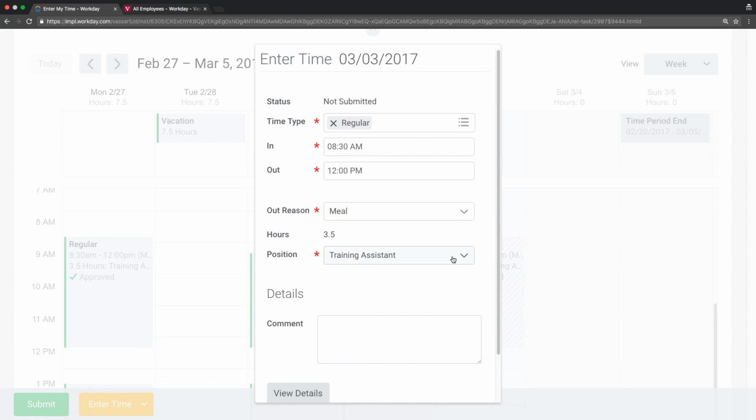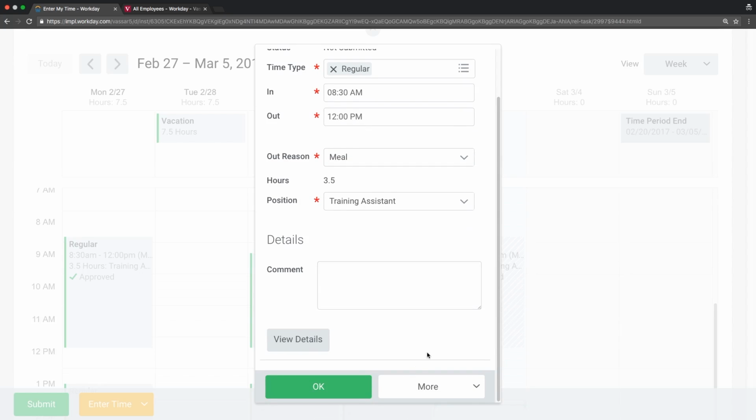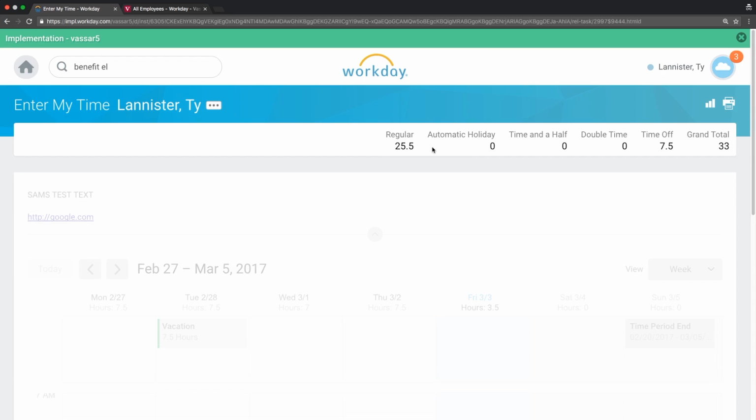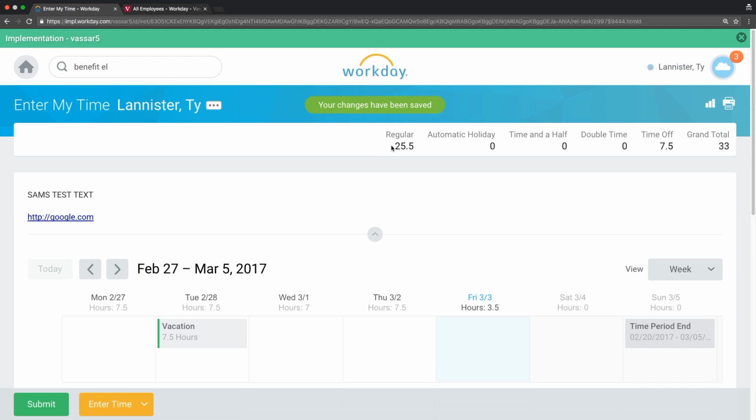You'll see at the top of the calendar that it's automatically showing you how many hours of regular time, time and a half, and double time are entered. If you are entering a type of time that is a time and a half or even a double time, that automatically gets calculated and added to the top. And if you work more than 37 and a half hours a week to get to time and a half, that'll automatically be calculated as you're entering those hours.